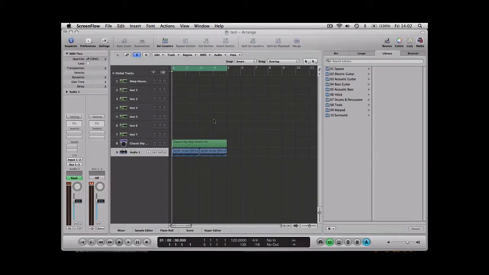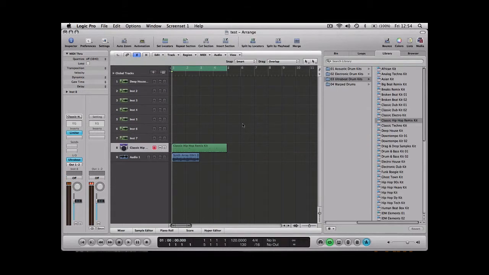In this week's tutorial, we're going to be having a look at editing MIDI, both in the Arrange window and in the piano roll down at the bottom of the screen. Okay, we're going to start by doing some editing in the Arrange window, where you'll be using these tools up here.